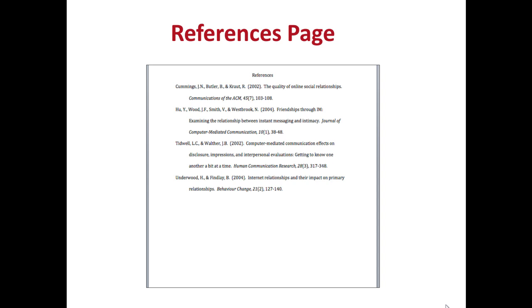The third part of your essay should be the references page. This slide shows you an example of what a references page should look like. We will go over the basics in a later slide, but for now, notice the double-spaced text and hanging indentation. Both of these can be formatted automatically under the paragraph box under the Home tab in Microsoft Word.